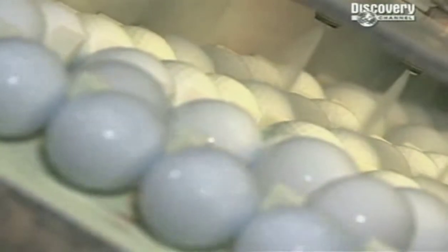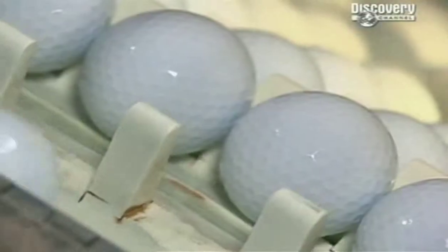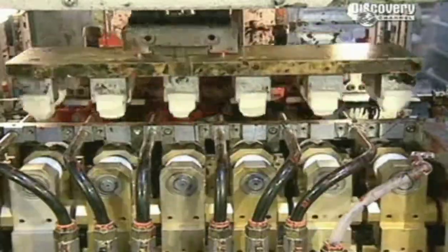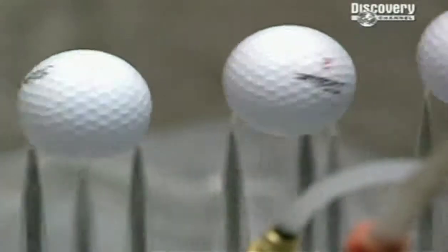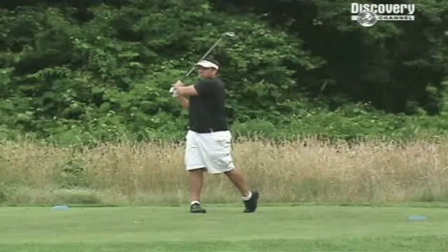The second polishing comes when the balls are blasted by high-speed jets of water. Finally, after the balls have been branded, robotic sprayers apply a coat of aerodynamic paint. It's so difficult to hit — you can see it, it doesn't move, and then when you swing at it and hit it, it doesn't always go straight. So the next time you can't find your ball, just think what an incredible piece of engineering you've just lost.